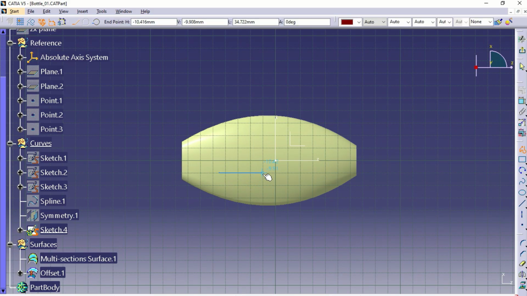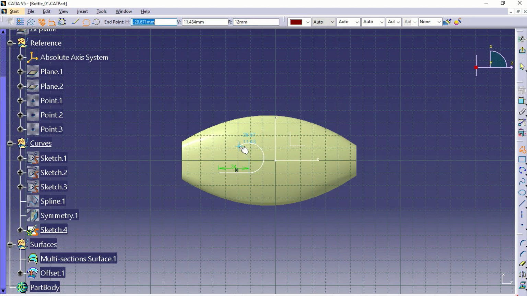It goes up to 24 mm length, horizontally, and then it takes an arc shape of radius 6 mm. I don't know, it should be 12 mm.